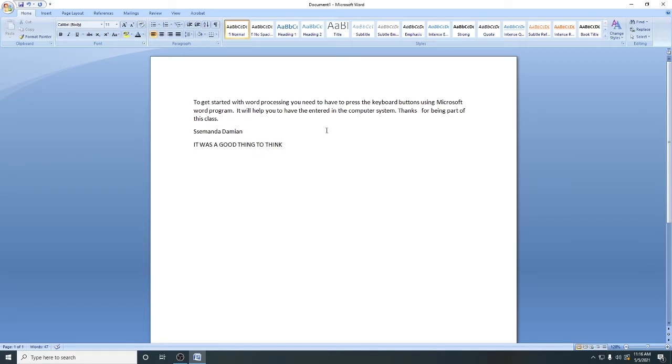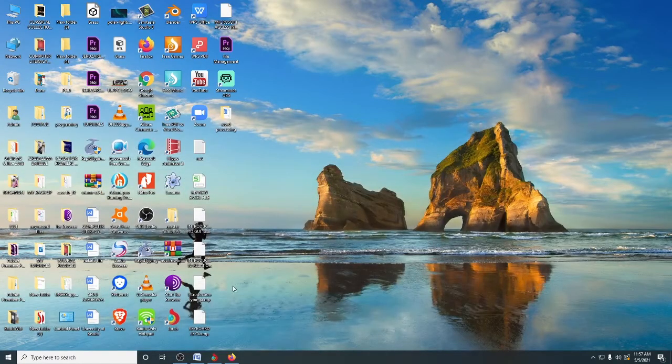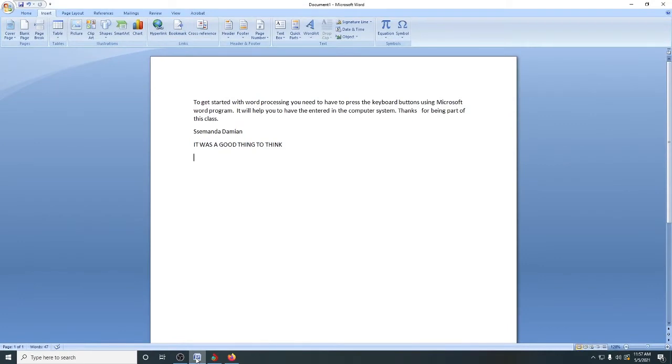That is for spelling and grammar checking functions. However, you can also do other formattings. Okay, so let us now try to utilize what we call copy and paste, cut and paste. These are functions that we normally use when we are doing editing, and they help us to move text around our document. So I'm going to move this word.